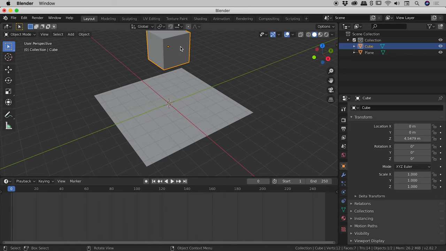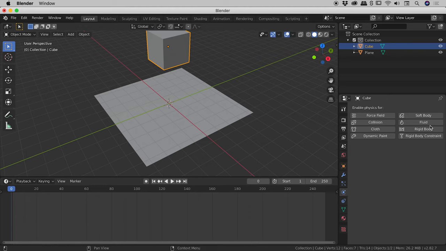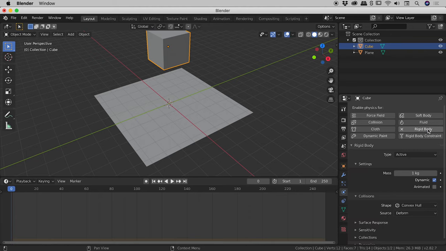Okay, so my cube is selected. Over here inside of the properties panel, just down here, this little icon here, the dot with the near complete ring running around it, that's your physics properties. If we click on that, a bunch of crazy things that we can add to our cube. Let's this time add rigid body. Let's just run with the default settings. So I'm not changing anything just yet.